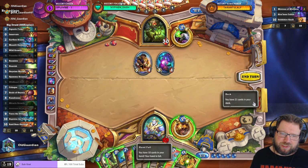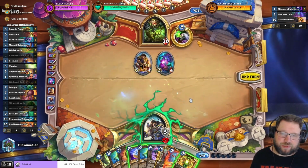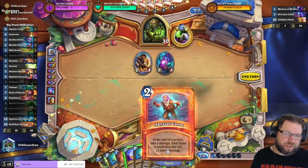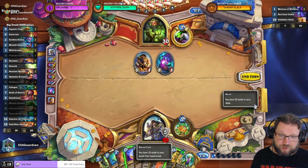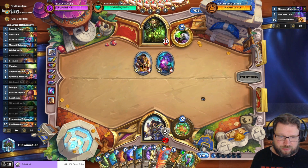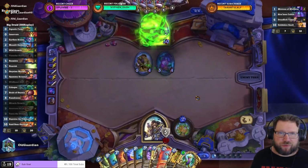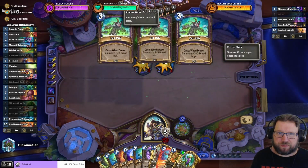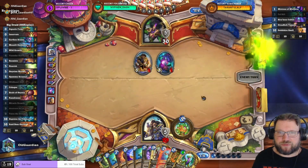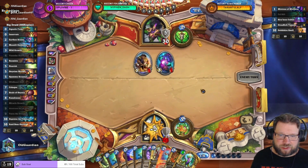Could get those scales out there. I can also just play Guff. This is a fun effect, by the way. This card is going to be discarded before I draw, which means that I can keep a full hand here, and they cannot fill my hand. So the next draw will always go through. But they found Dreadlich. Okay, well, as long as they don't run Immolate in that deck, there's no way for them to win. The only question is, do they run Immolate? And if they do, then maybe they find a way.